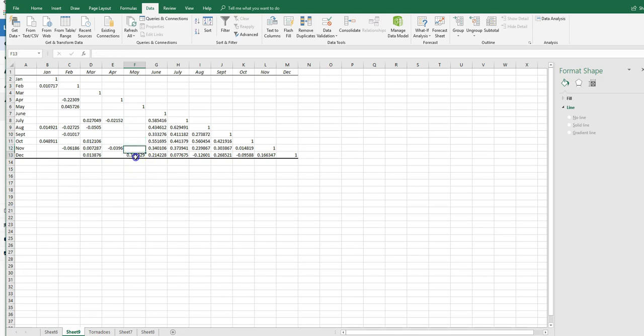Delete. There is no correlation among May to June, July, August, September, October, November. So here also delete everything. Here delete these 3. Here delete all these things. 0.01 is less. Delete this one.